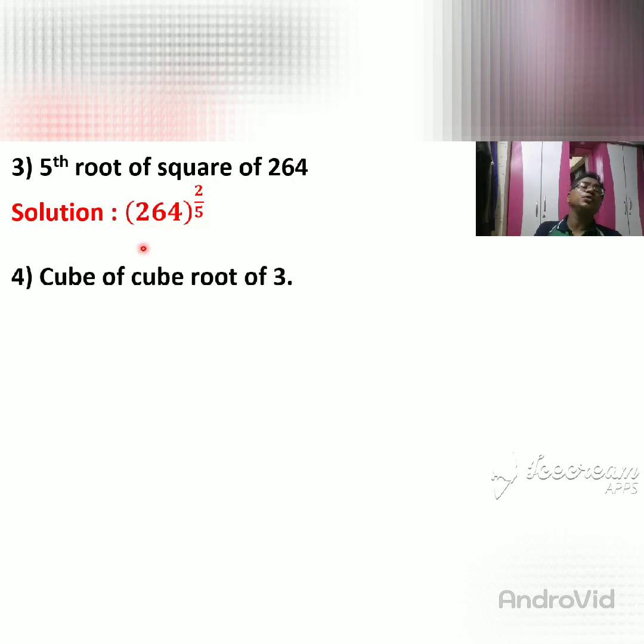Okay. Then cube root of 3. This is the problem. Cube root of 3. What is the base? 3. So 3 is the base. What is the power? Cube, 3. So 3 is the numerator. What is the denominator? 3. So 3 is the denominator. In such a way you are getting 3 base, 3 indices 3.